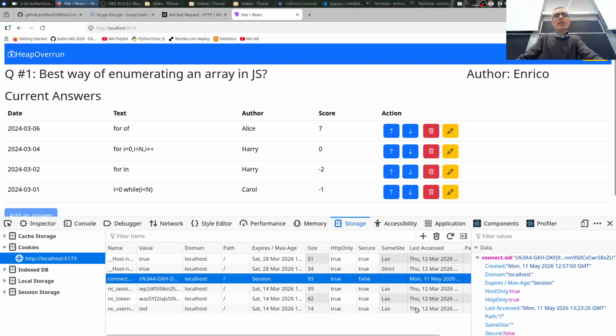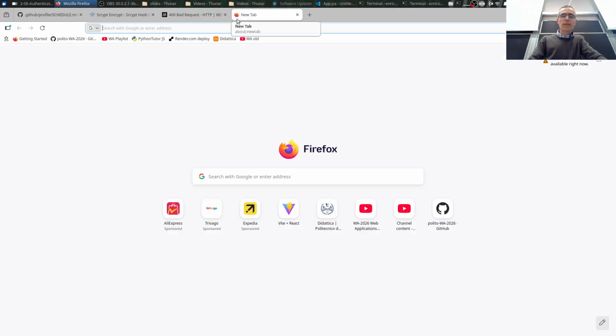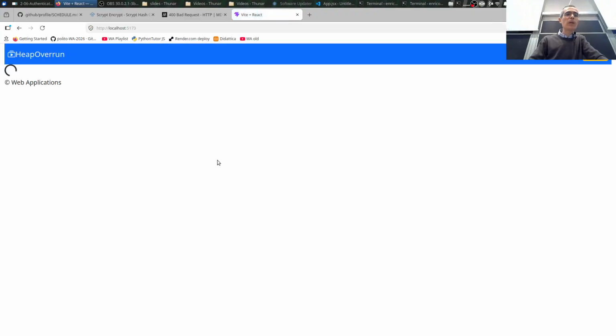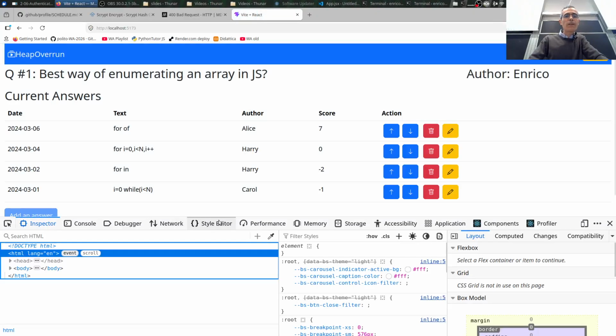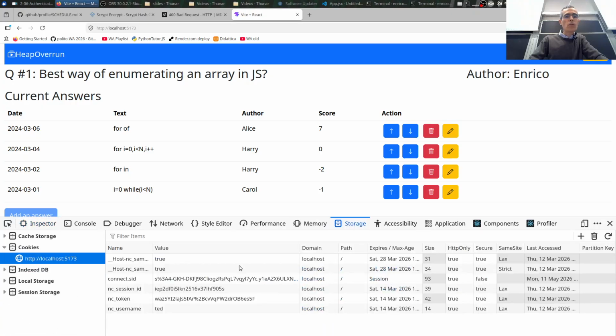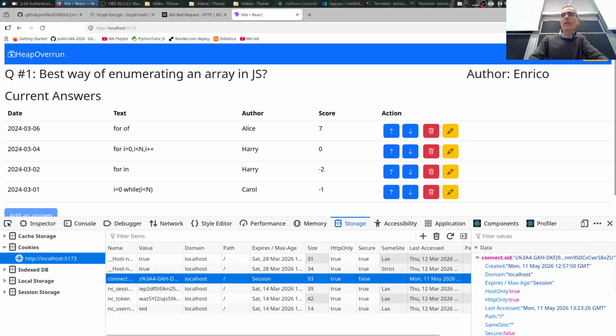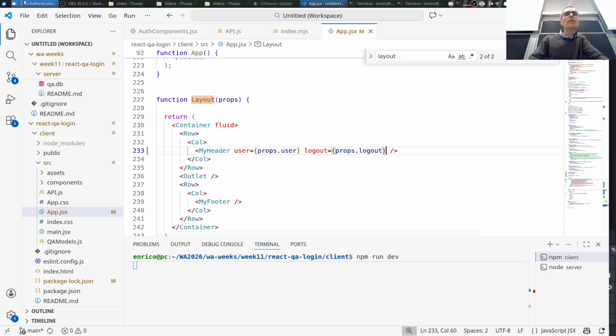But it's a session cookie, so if you close the tab, you open another tab, it should go away, I think. Otherwise, I need to close the browser. Where is the storage? No, it's still there, so I guess I need to close the browser.